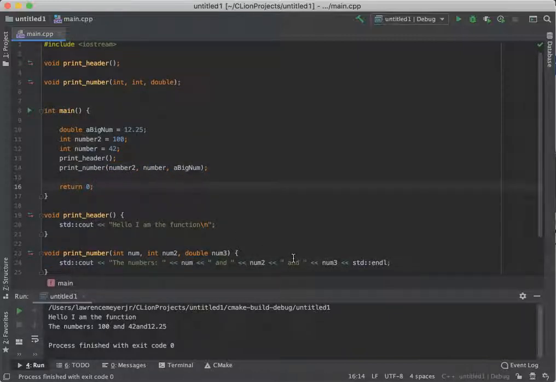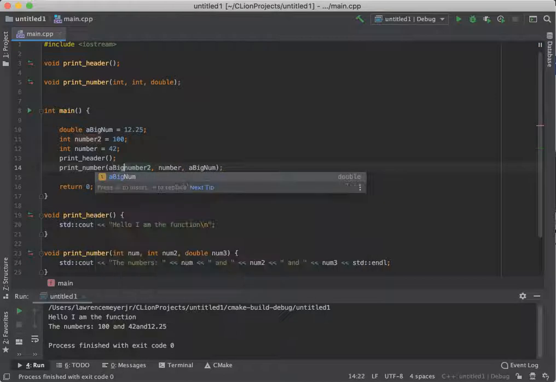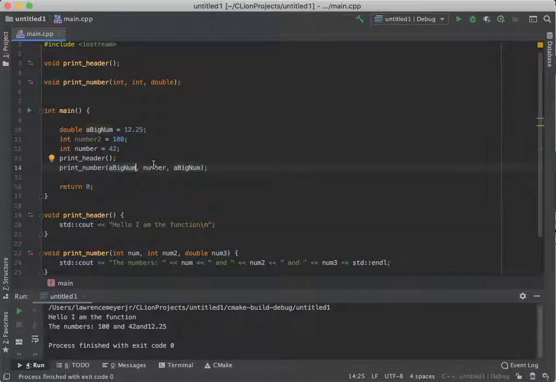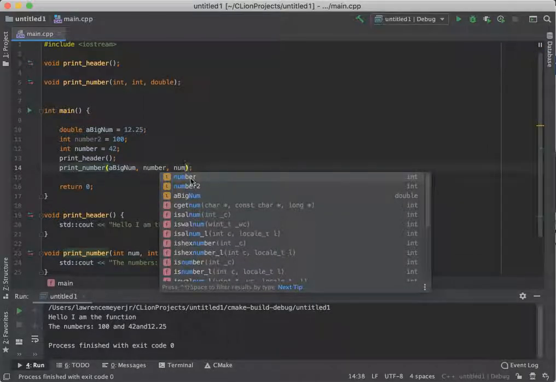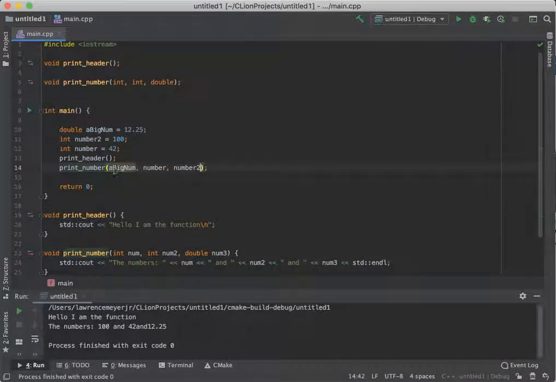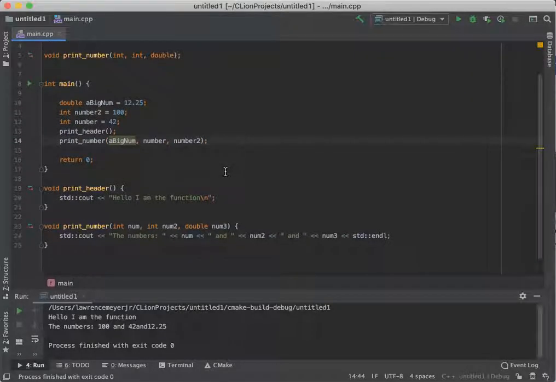Something to think about also is that if you were to give this information in the wrong order, so let's say you gave it bigNum, number, and num, what do you think is going to happen? If you've been typing along or you've played along with this at all, you can pause the video and take a look and run it and see what goes. So what happened when you did that? Anything? Well, let's run it and find out what happens.